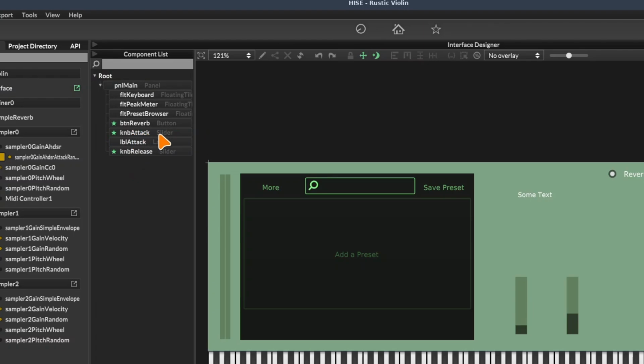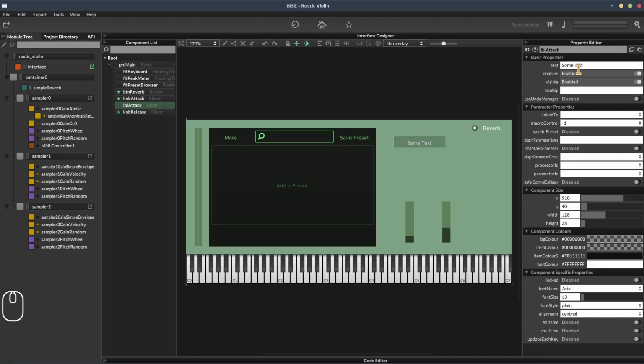So here again you can see why the prefix is useful, because we have two controls called attack, but they are different types of controls and they have different purposes, and the prefix makes it really clear what they are. I know that this one, KNB attack, is a knob or a slider, so I know its purpose. And I know that this one is a label. All components must have unique names, but sometimes you have two that are related, like in this case, but they have different purposes and they're of different types. So we're avoiding name clashes here, and we're also indicating their type by using these prefixes.